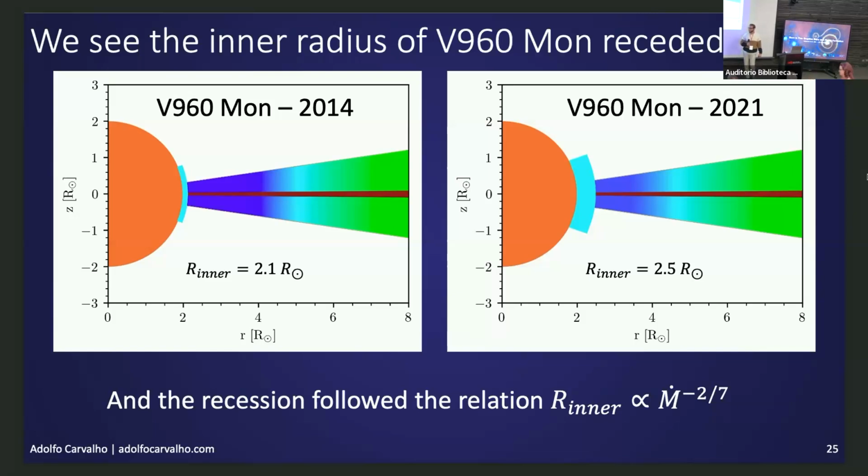Question here. Yeah, so very interesting. But can you somehow put constraints on the geometrical thickness of the disk from your modeling? Because for such large accretion rates, the theory predicts that the disks could actually be quite geometrically thick, with H over R of 0.3 or so. Can you exclude that from your modeling or confirm it?